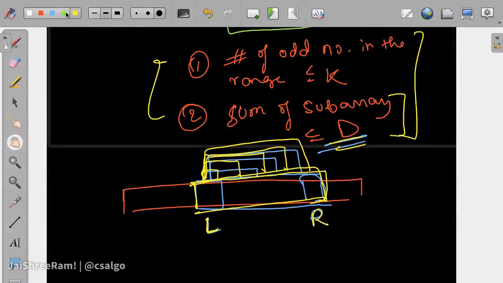So I hope you are getting an idea on how to maintain this first part very easily, right? I think most of you can now do this first part. How many of you are confident that you can maintain the first part, like the L and R for the first part? Right? The first part should be now clear. But this second part is really the troublesome part because it's not monotonic.